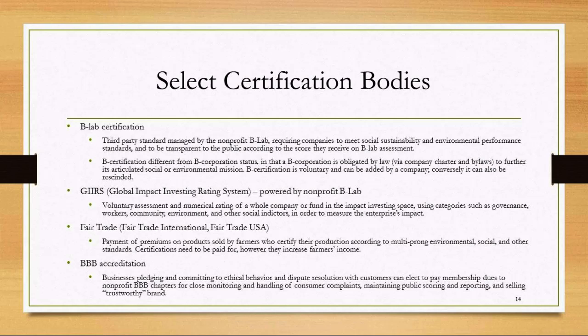Then moving forwards to the GIIRS, the Global Impact Investing Rating System. Now, this is a rating system that's slightly different. It's also powered by the nonprofit B Lab. It's an assessment tool, but it's primarily for impact investments. So whether those are funds or other types of impact investment-oriented entities, it's a rating system that's also voluntary, that uses categories such as governance, workers, community, environment, and other indicators in order to measure the enterprise's impact.